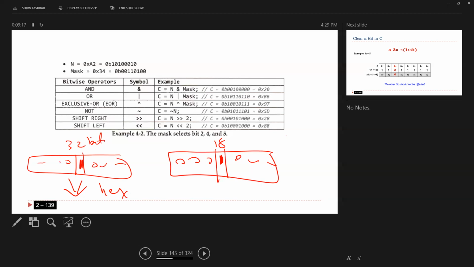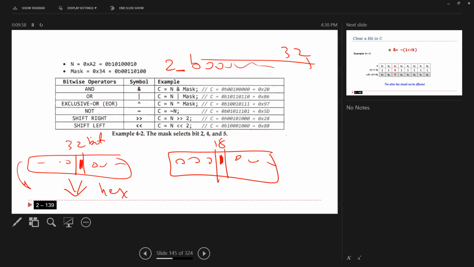For sure, if you want to do it this way, in order to get the mask, what is the value of this mask? You can do it this way, and then convert it to hexadecimal. Although it's not wrong, it's going to be too difficult to write 0b, or in our microcontroller we are using 0b, and then 0, 0, 0, 0, 32 times. So it's more convenient to convert it to hexadecimal. Okay, guys, so this is one way. There is a better way.